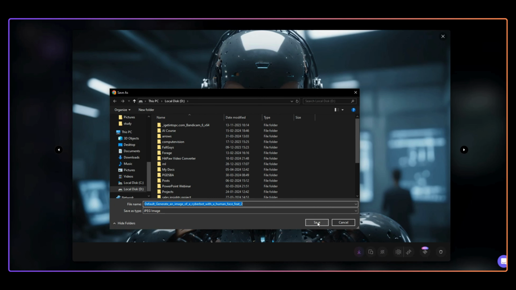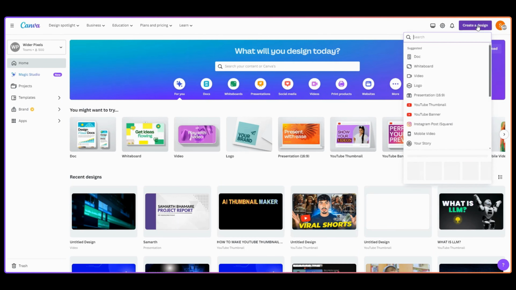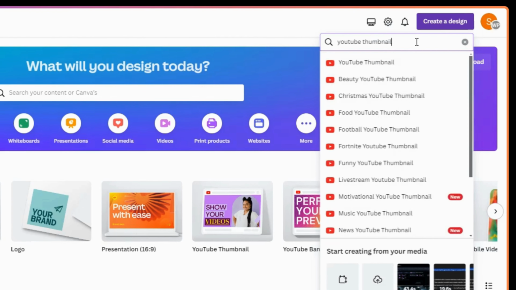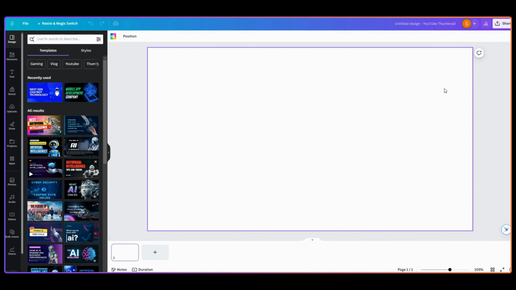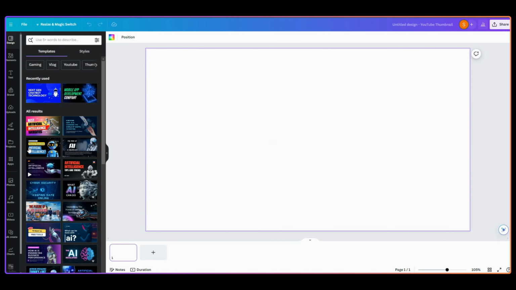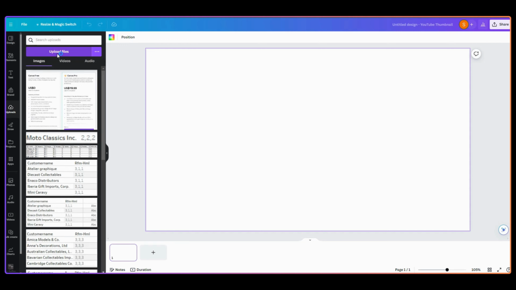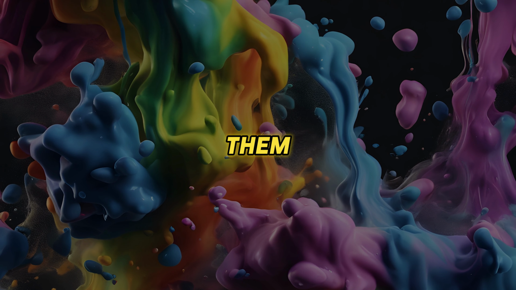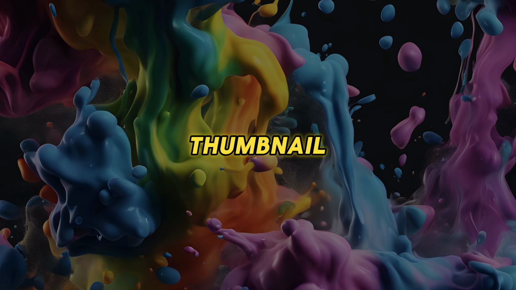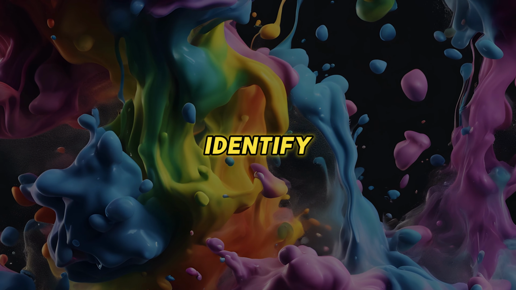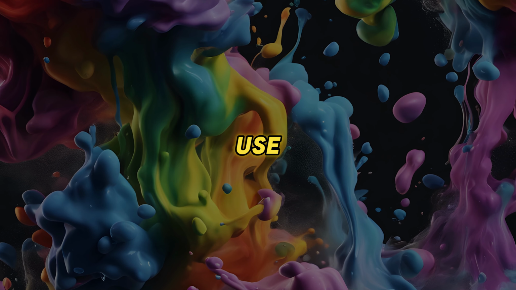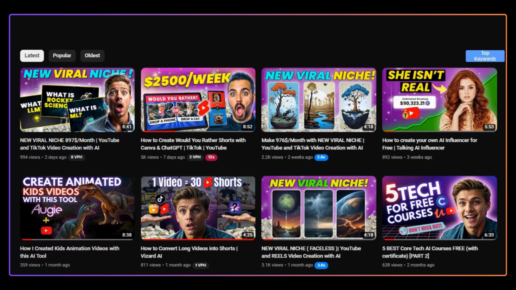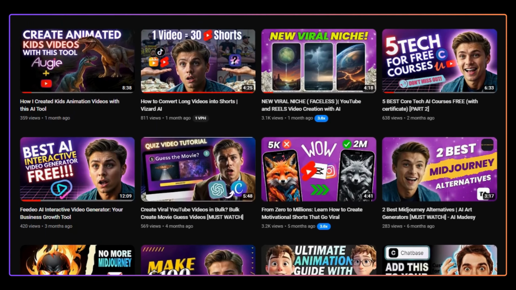Once you have the image ready, go to the Canva website and click on the Create Design option and look for YouTube thumbnail. Now, click on it to open a blank template. Here, the first thing we have to do is upload all our required images, the one we downloaded just now and 3 previous thumbnails. Once we have them uploaded, we need a background for our thumbnail. For this, you need to identify a color scheme for your channel and use those colors only. For example, in my case, I prefer to use purple in the background and yellow or blue in the text.